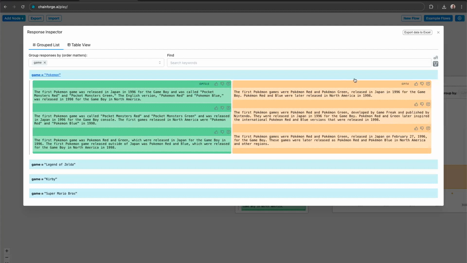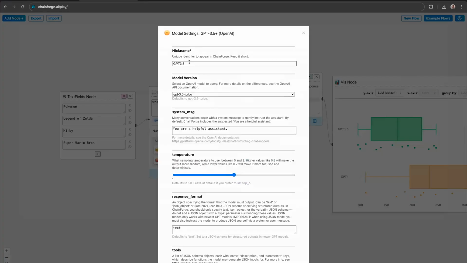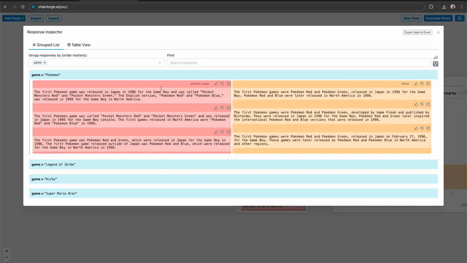So there's a specific model version now that I think I requeried with the most up-to-date version. But this is actually what I named the model here. So if I want to, I could add turbo or something, and I could rename it, and then I can just rerun it, and it's actually cached all the responses, so it knows that the responses are cached. It's changed the color because it thinks it's a different model now, but you still see this comparison, right? All that's changed is that I've changed this model name, and then it changed the color because it's a different name.